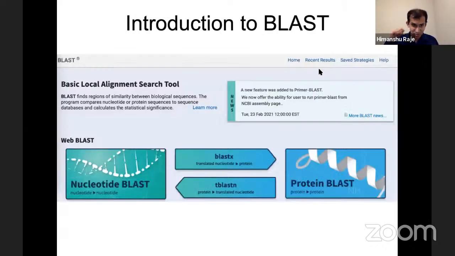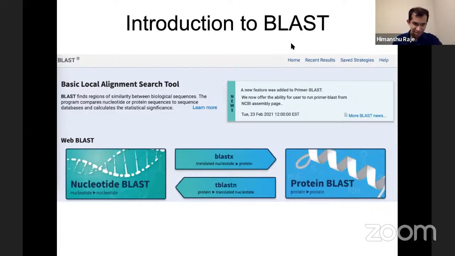The other thing that we can play around with is NCBI BLAST. In the previous activity, we aligned individual sequences with each other. In this, using the Basic Local Alignment Search Tool, you can take a sequence and align it to the whole genome of a certain organism. So if I have a short nucleotide sequence and I want to know, do humans have this sequence? Well, just put it into BLAST and blast it against the human genome.